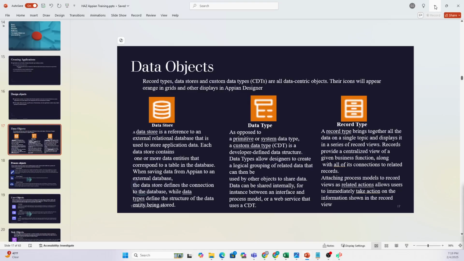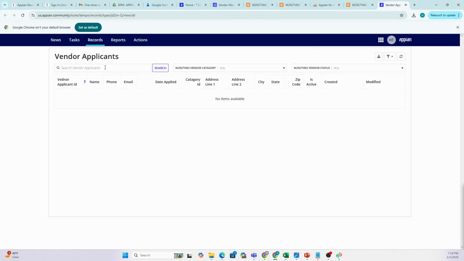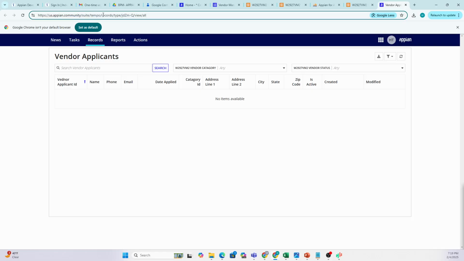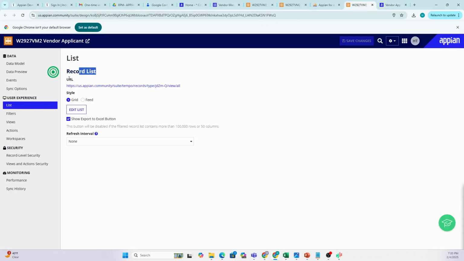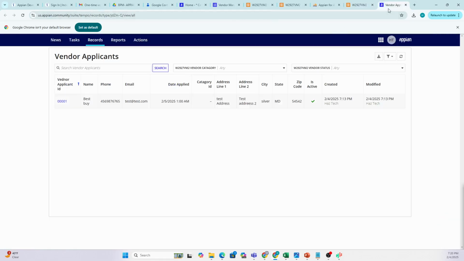So this is where the record type looks like on Tempo, right? So this is Tempo on this record, right? All the records will be on this record field. If I refresh this, I will have whatever record I added. You'll get this record link from this record URL list, so you can click here and it will automatically direct you to the Tempo page. On this Tempo page you'll see all the records from here, so you can select whatever record, right?